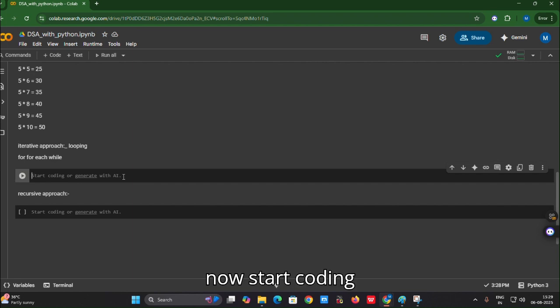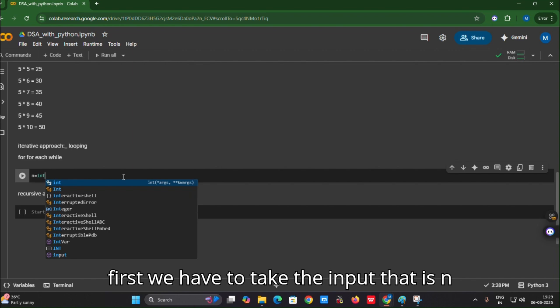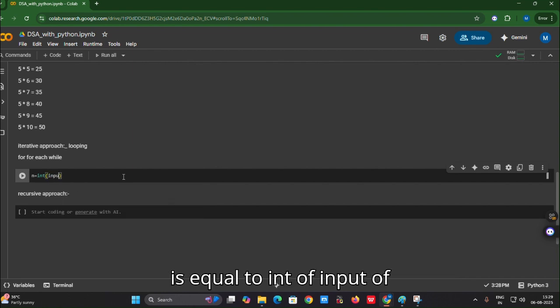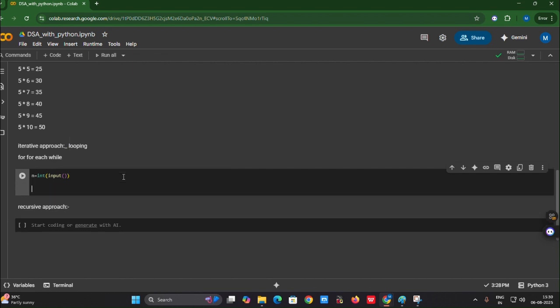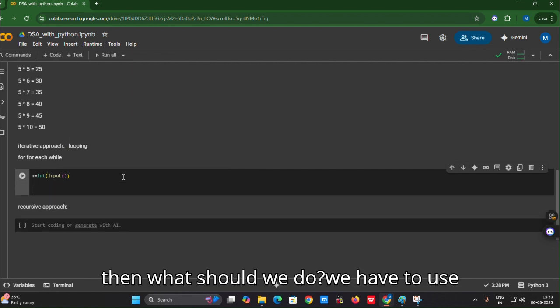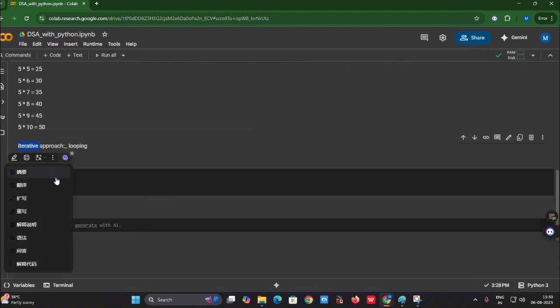Now start coding. First we have to take the input, that is n is equals to int of input. Then what should we do? We have to use the iterative approach, which means we have to use looping.